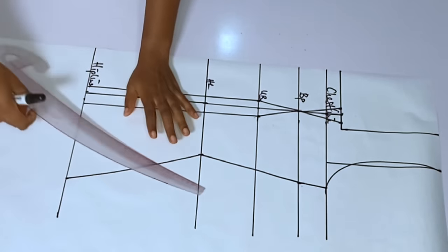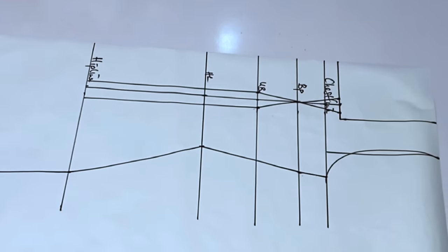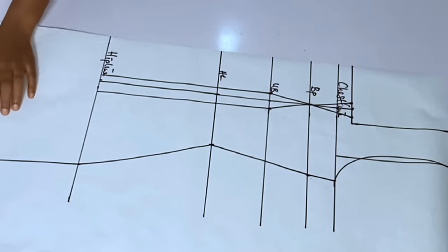From this basic gown, we will now cut out the side gathers. For now, we are drafting a basic gown. So from our hip length, we are taking this hip measurement down to the full length of this dress. Now we are going to cut out.